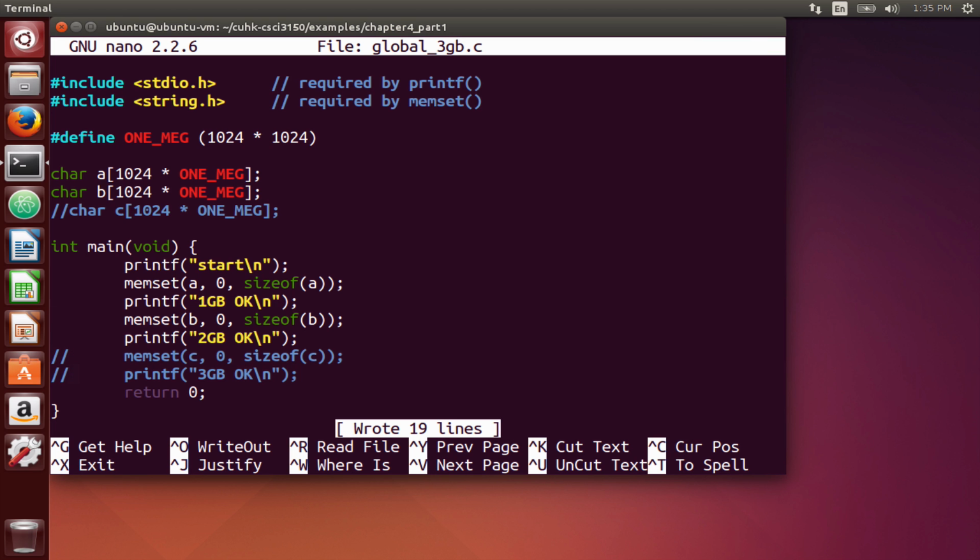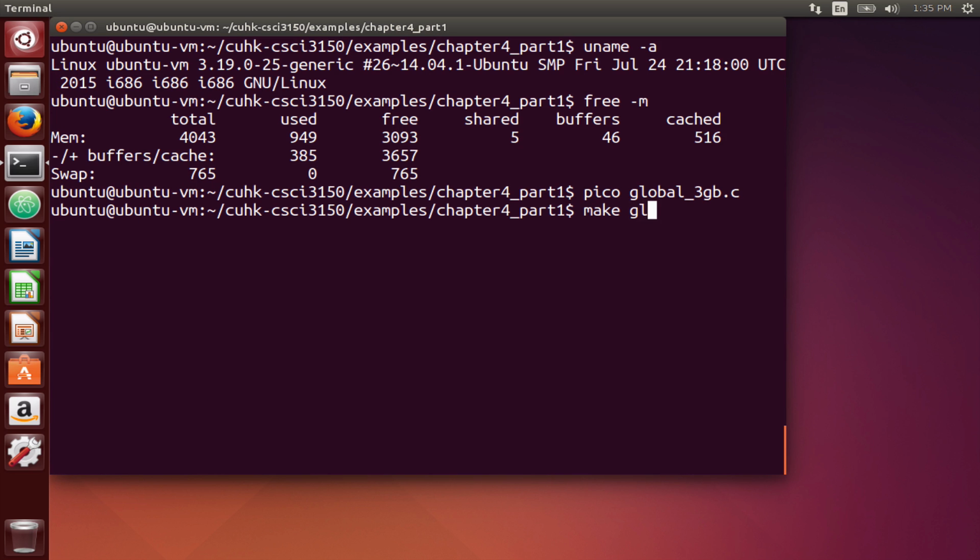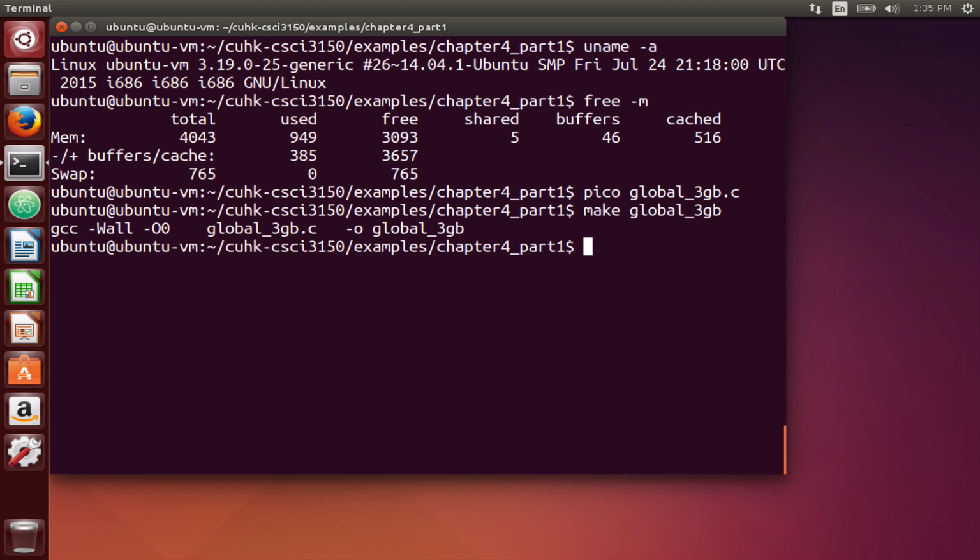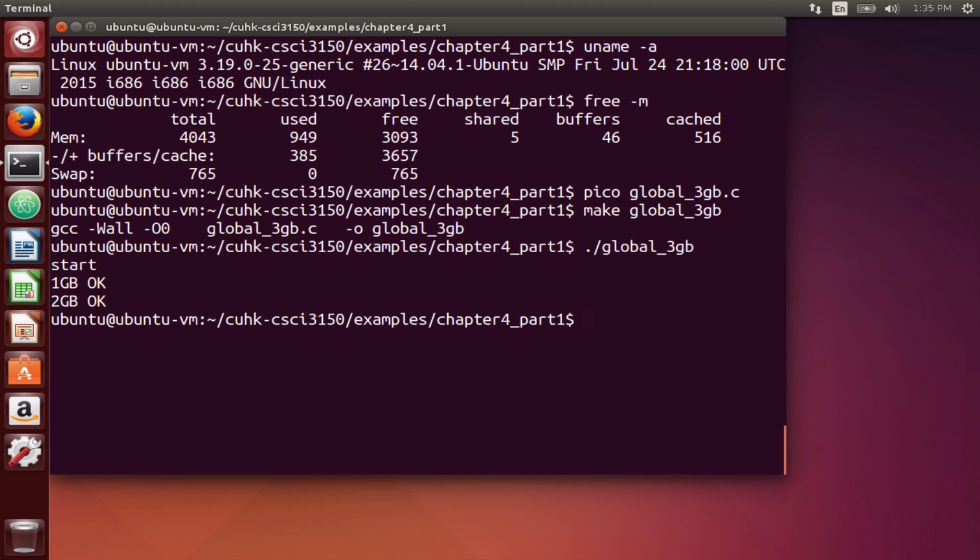So let's do it. Global 3GB. Okay, compilation correct. Run. Now although I say 3 here, it says 2. You see my comments there. It's 2 gigabyte. No problem.